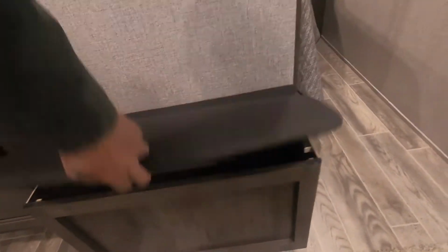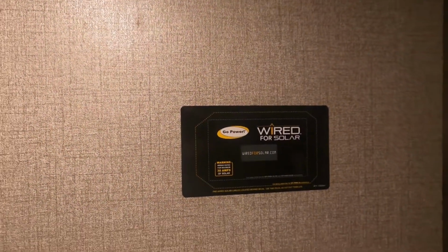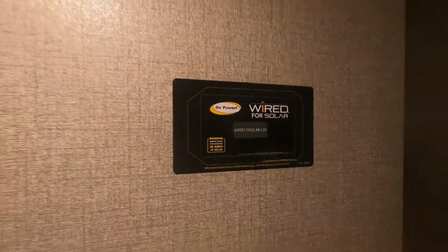With storage here. Of course, storage underneath your bed, accessible from outdoors. In the bedroom is where that same TV backer will clamp on. Your hookup for TVs there. This is a template for text if you ever decide to get this completely wired for solar. And then you have down here this little light that'll turn on. Sacks that blue light. So a lot of, as I said, individual lighting.